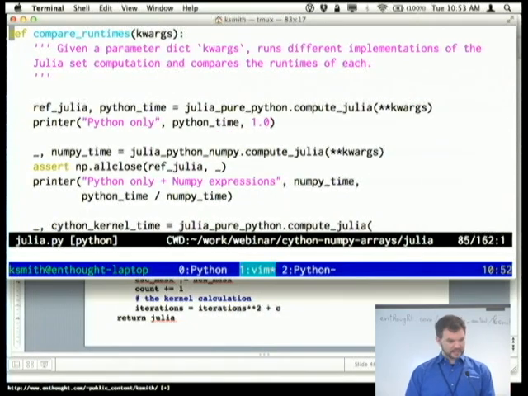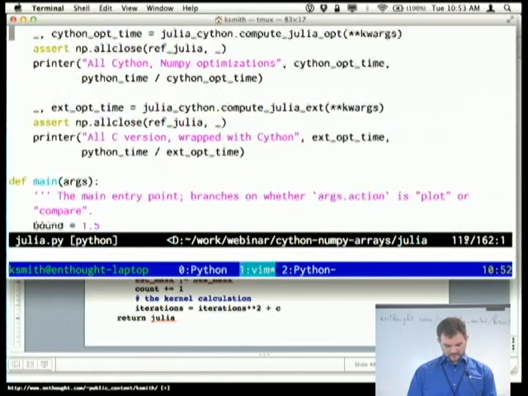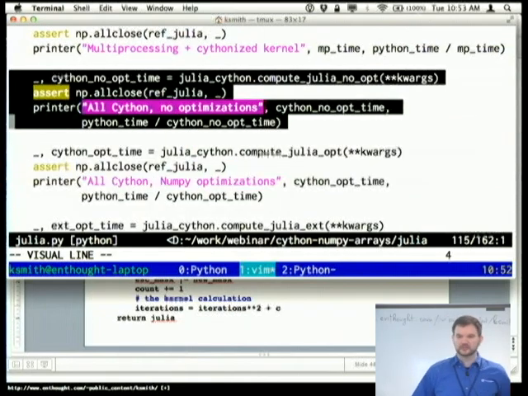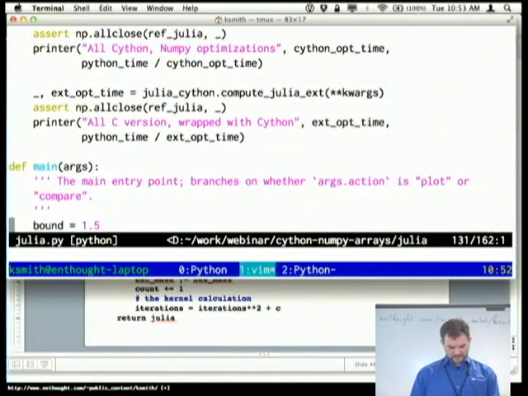Then there's a compare runtimes function here that's just going through our different versions. Each one of these sections is just running a different version of the Julia set computation, getting the runtime, and comparing it to the other stuff.